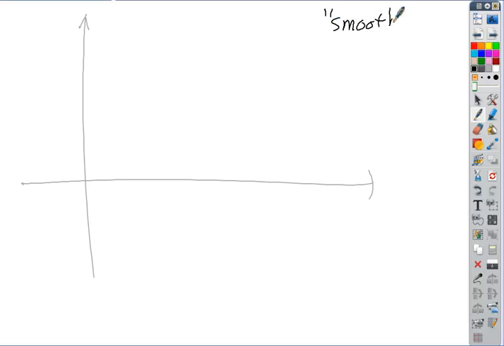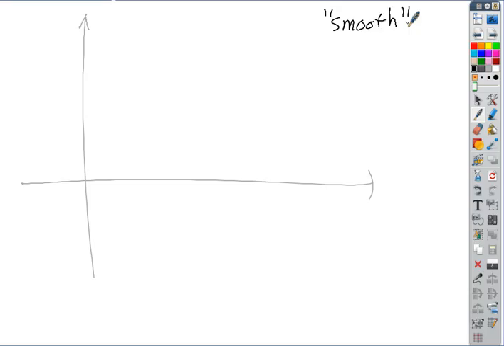Now, what do you suppose a smooth function would have to be like? No cusps. Can't have any cuts. Can't have any sharp corners, or breaks. It's smooth, meaning if I were to rub my hand along the graph, I'm not going to get cut anywhere. Now, as a part of that, not only can it not have any cusps, doesn't it also probably need to be continuous? Yes, it does.